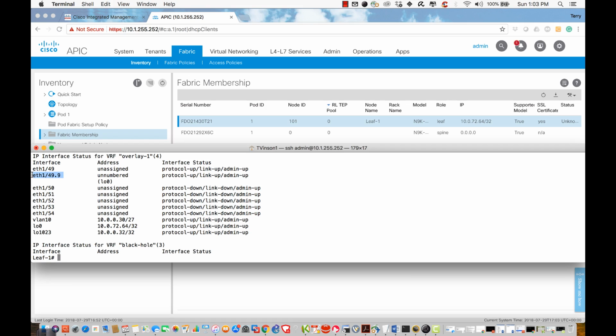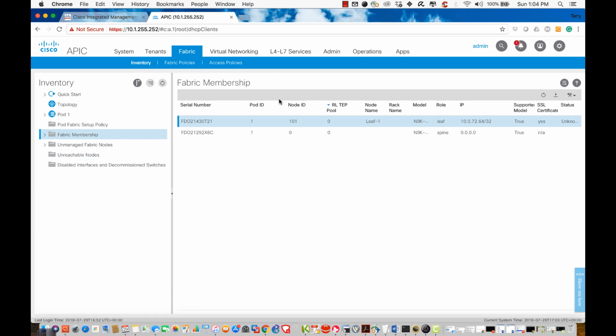And notice that there's that logical interface that I have set up. And notice it is actually using IP unnumbered, and it is tied to loopback 0. Now when we start looking at this, what we're going to find is these are going to be the interfaces that are going to be connected to other devices. Now, with this being implemented, I want to go through and do the discovery for everything.